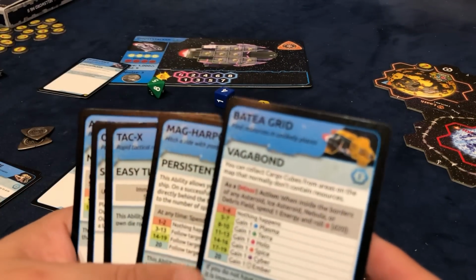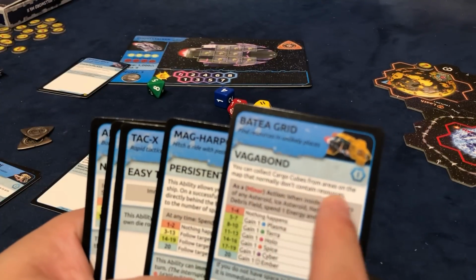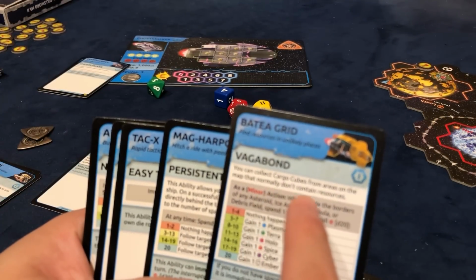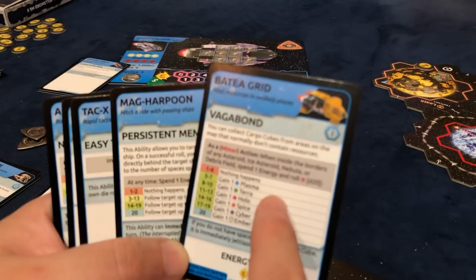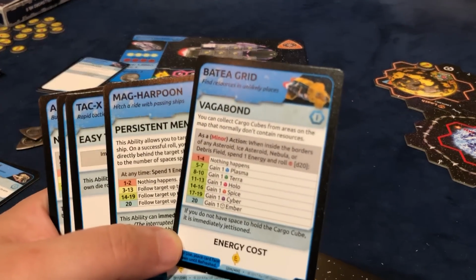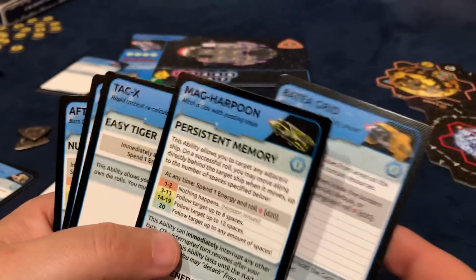This one's the Batia Grid for Vagabond. You can collect carbo cubes from areas on the map that normally don't contain resources. So obviously this is a real good one if you're going to be a merchant. It's actually a really great one if you're going to be a merchant.